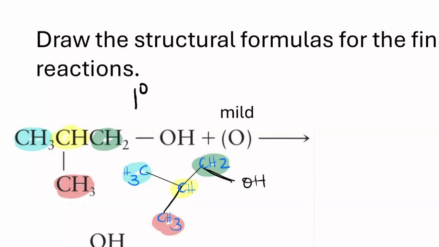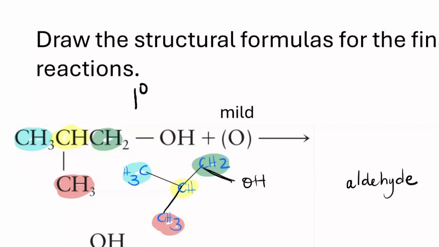When primary alcohols undergo mild oxidation, they will make the functional group called aldehyde. Now, which one of these carbons is the one that is going to form this aldehyde functional group? It is going to be specifically this one. Because overall, in the formation of the aldehyde, what we observe is that one of these two hydrogens is lost, along with the hydrogen in the OH, and then the carbon and the oxygen become double bonded.